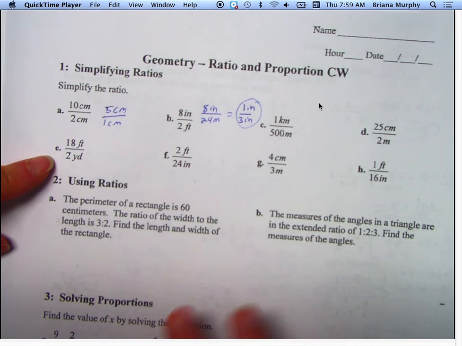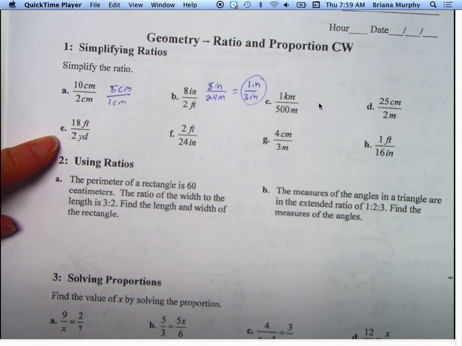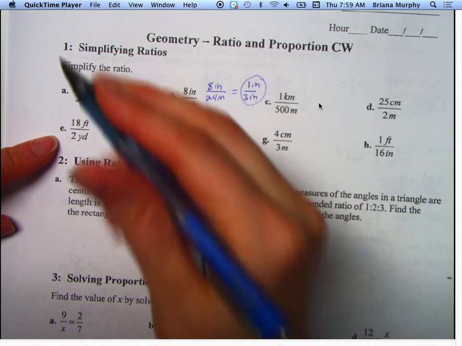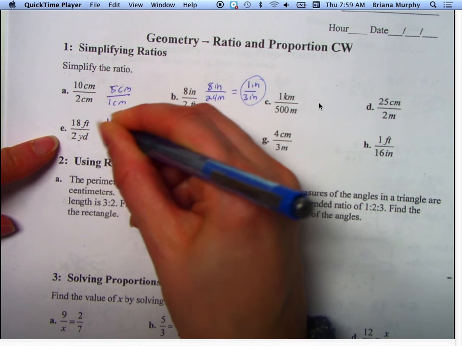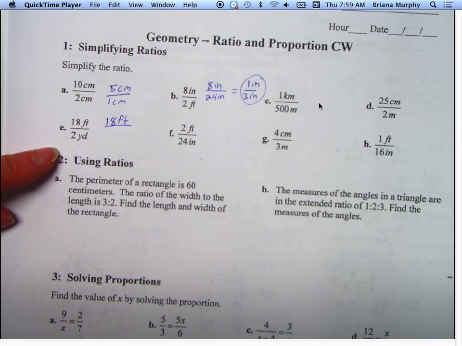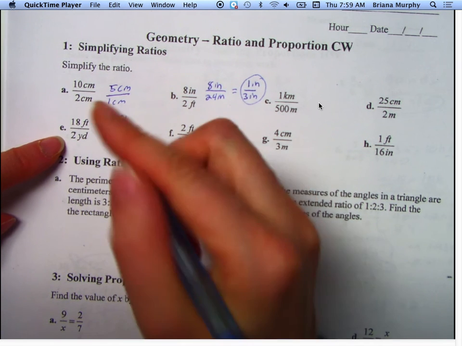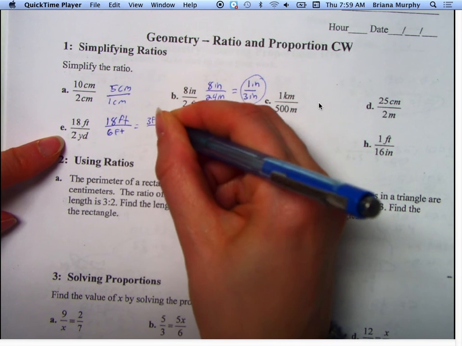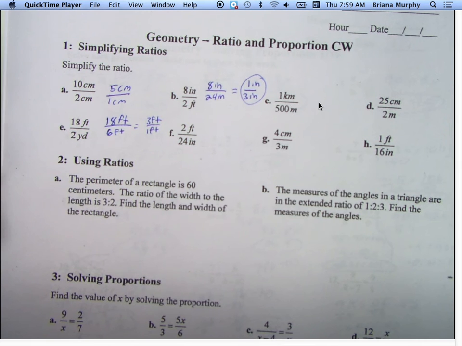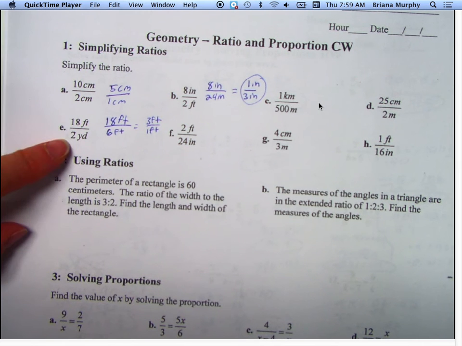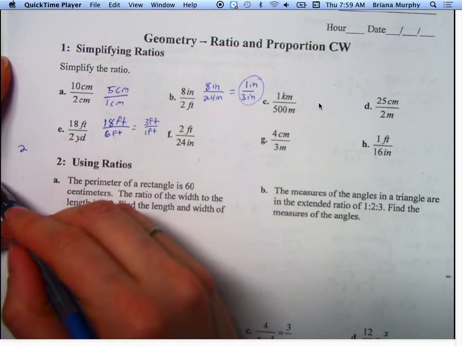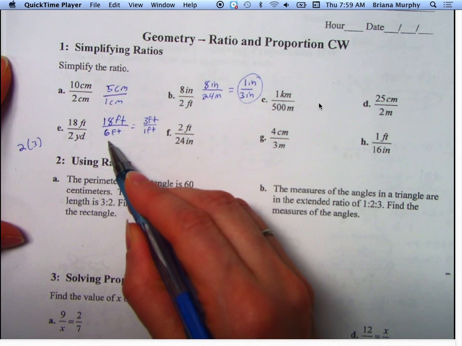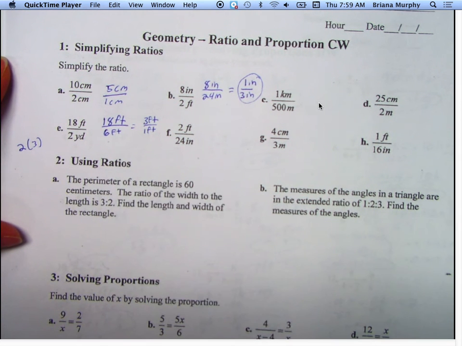Let's look at E where we've got feet and yards. If we have 18 feet, how do we change 2 yards into feet? How many feet are in a yard? Three. Good. So if we have 2 yards we have 6 feet, right? So this becomes 3 feet over 1 foot. I'm saying that 2 times 3 - so 2 yards, but there's 3 feet in each, so I do 2 times 3 gives me 6, and then I'm going 18 divided by 6 which gives me 3.